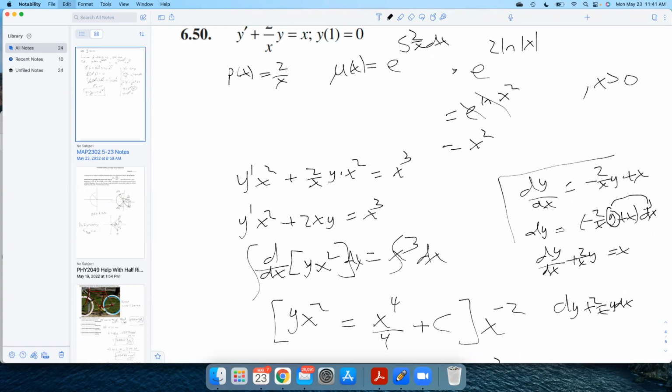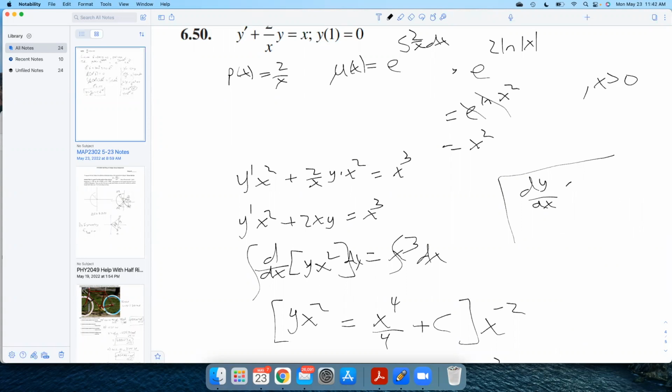If we had a slightly different problem, if I had this problem instead, 2xy equals x. See how that x is being, instead of being in the bottom, if I put it in the top, I would actually be able to separate this. So let me show you how that would work. This one's going to be a little trickier.